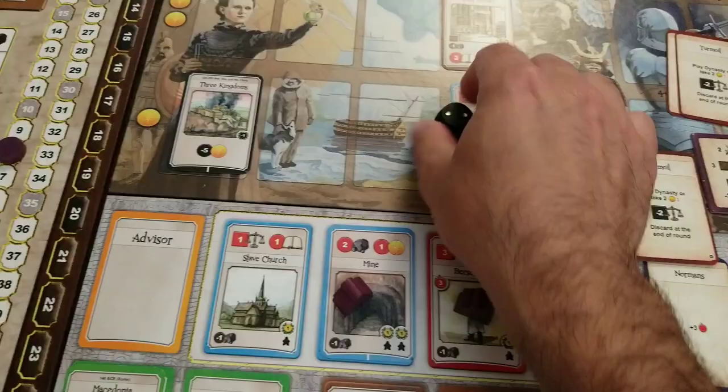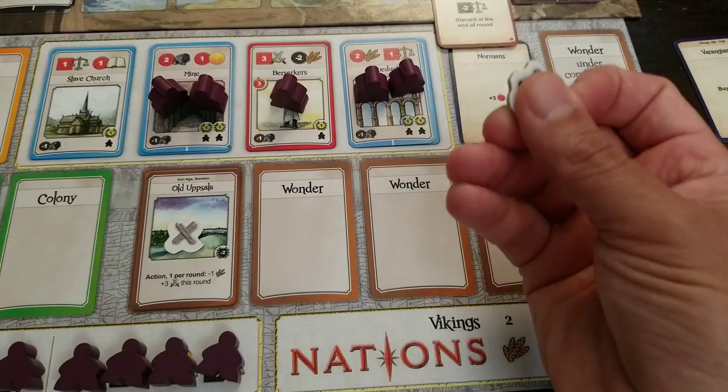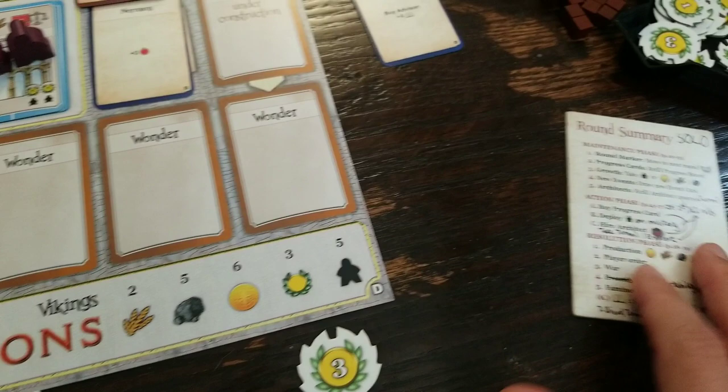Oh, I think I'm going to do one more thing. I'm going to put this guy out. I think I'm going to spend the 1 last iron that I have here. And we're going to go for it. We're going to get this mine. And we're done. So now what happens is we come over here and we're going to look.